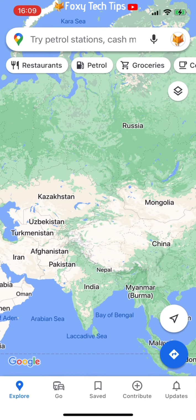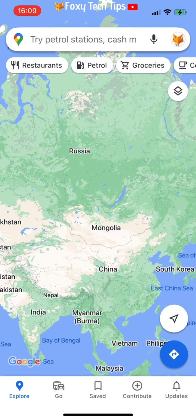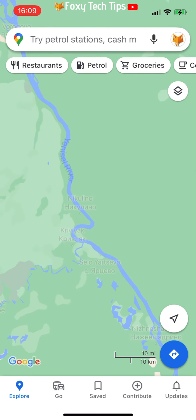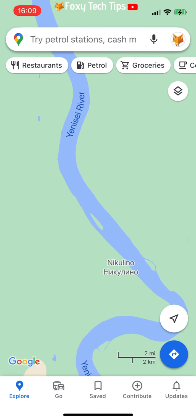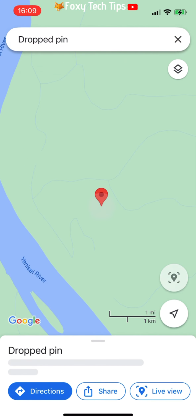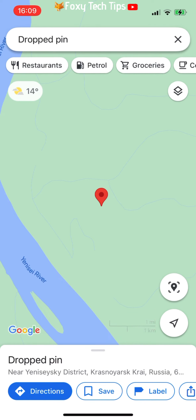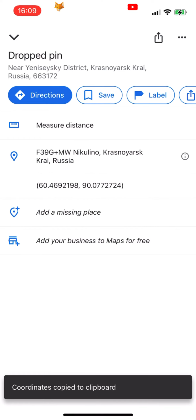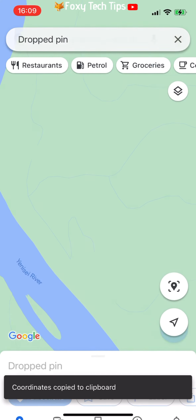You can get the GPS coordinates of a location very easily on Google Maps. All you have to do is make a long press down on the location you want to get the coordinates of. When you long press, it will drop a pin. Tap where it says dropped pin. The GPS coordinates will be displayed here. You can hold down on them and then select copy to copy them to your clipboard.